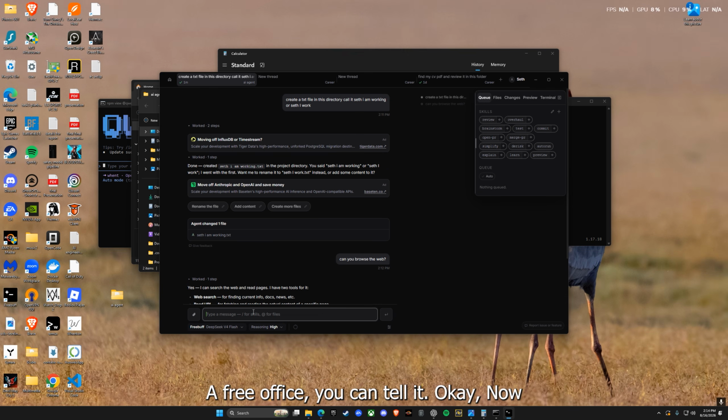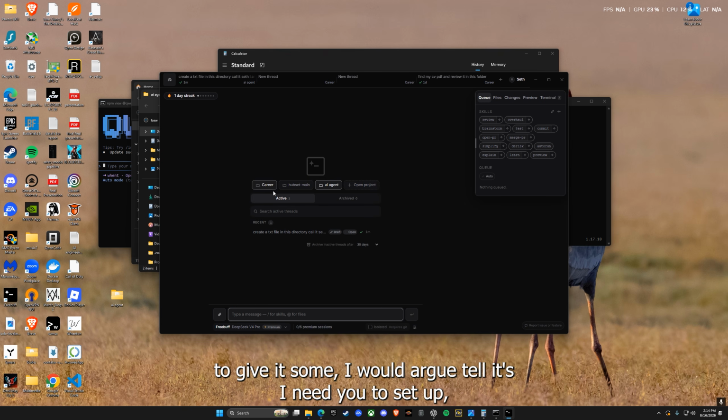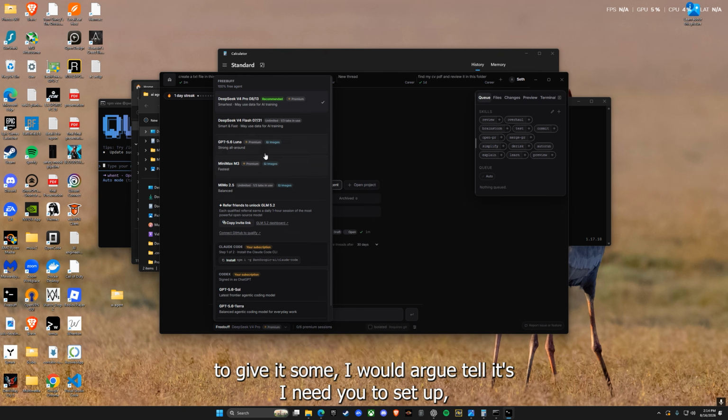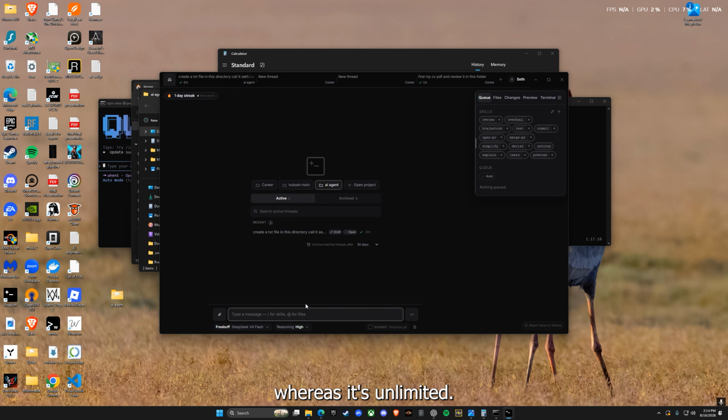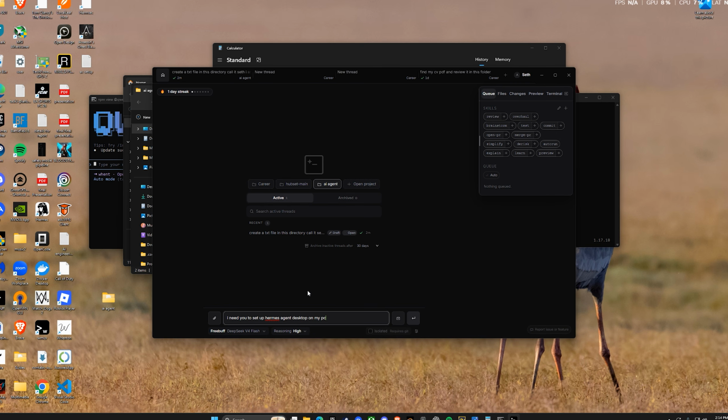Because the thing about free buff is you can tell it, okay, now, I'm going to give it my root directory and tell it, I need you to set up Hermes Agent desktop on my PC.